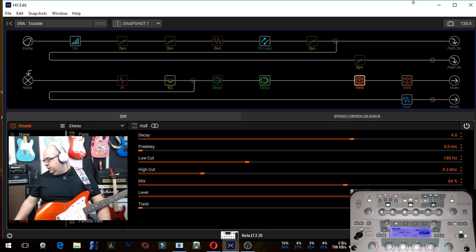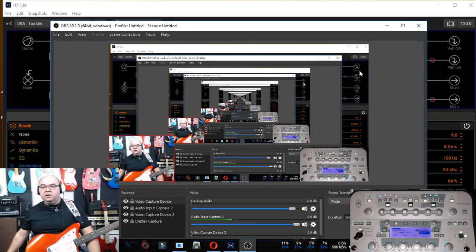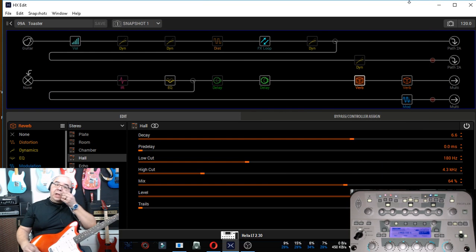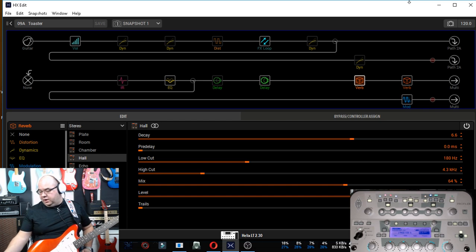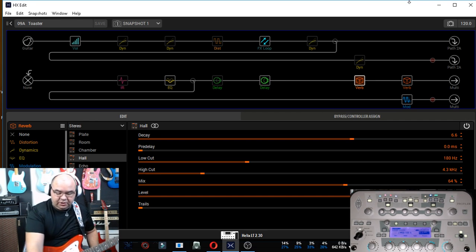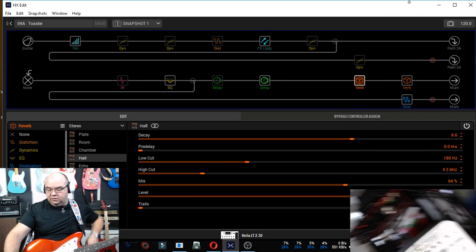So here's how my rig is working. Basically, let me fix something real quick. Let me pull myself down there. There we go. So I'm out of the way. So here's what we got. We got guitar going into guitar in. We're in Helix Edit. I'm using my Helix LT, which is right here to the right down here, and then the Kemper's up. Maybe I should have the camera on the LT itself.